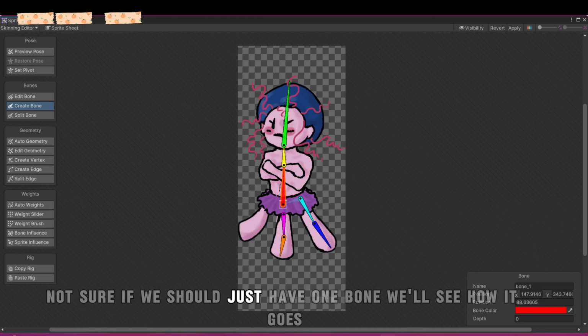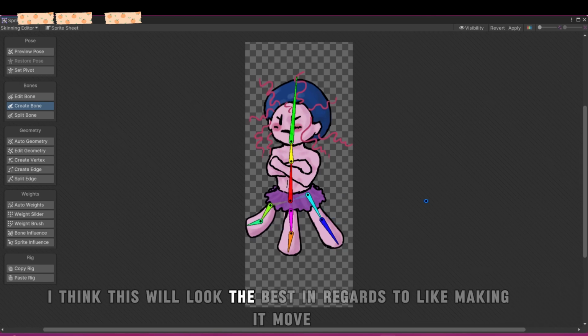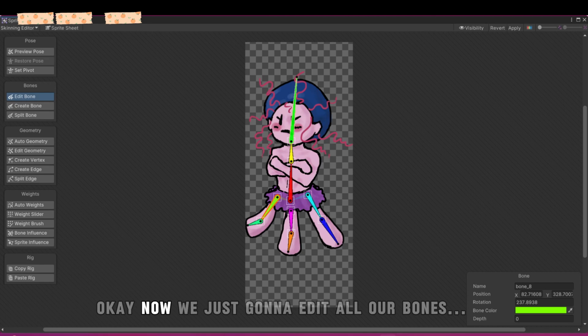Not sure if I should just have one bone. We'll see how it goes. I think this will look the best in regards to making it move. Let me just edit the bone because I don't want it to sit like that. Okay. Now we're just gonna edit all our bones.